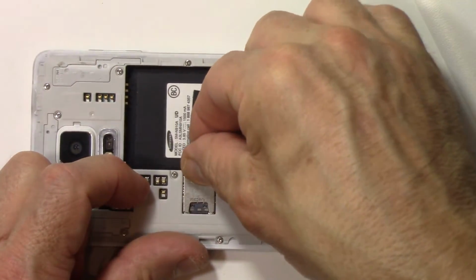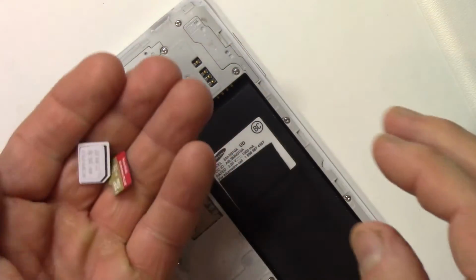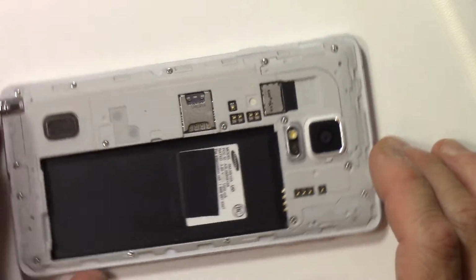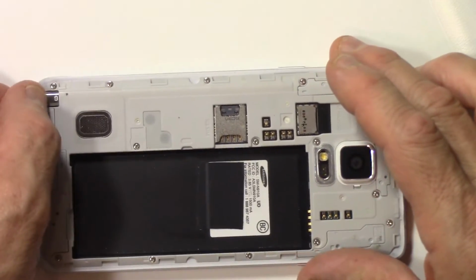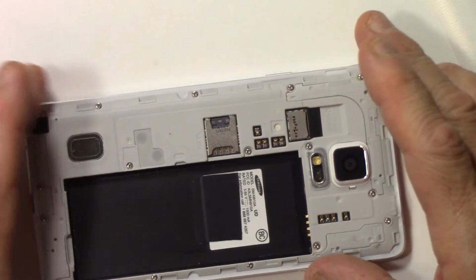Pull it out. There we go. Pull out the SIM card and the memory card. Put those to the side. Basically, that's it on removing those peripherals. We're going to remove the pen from the bottom. There we go. Pen's gone.